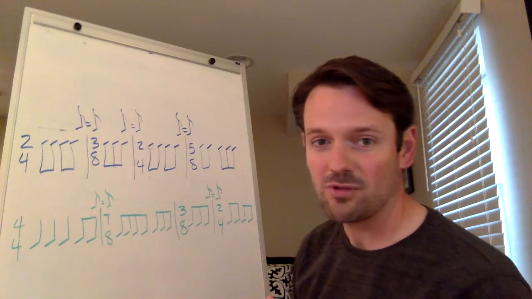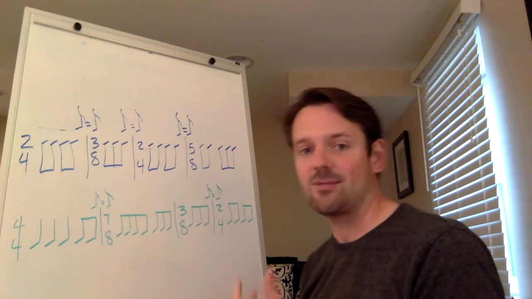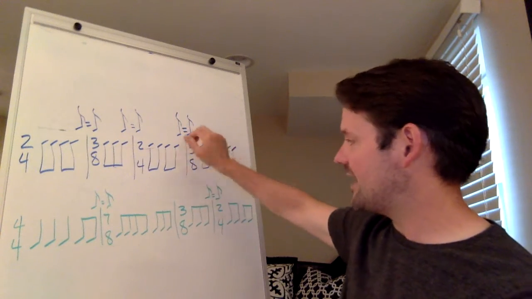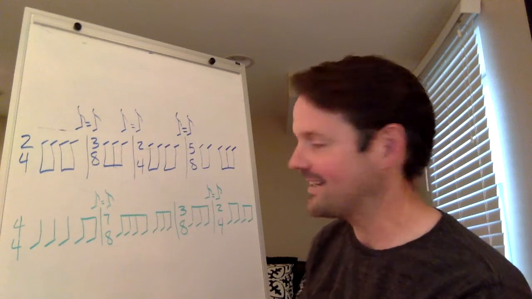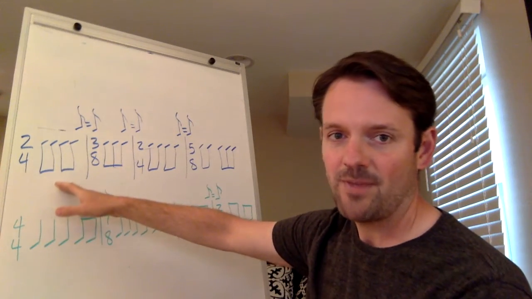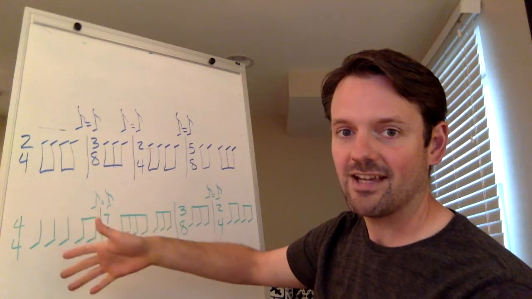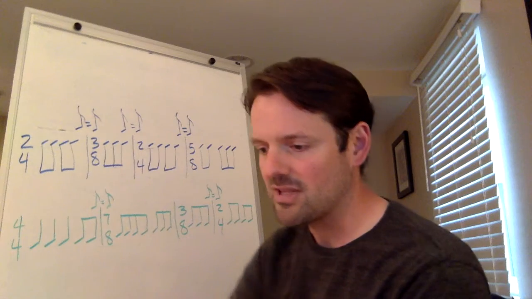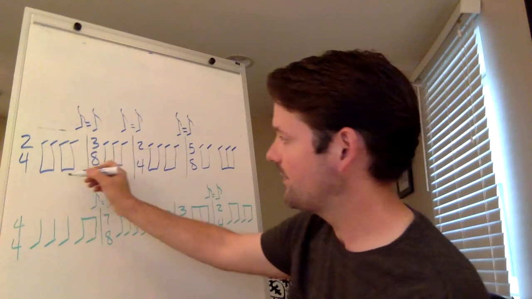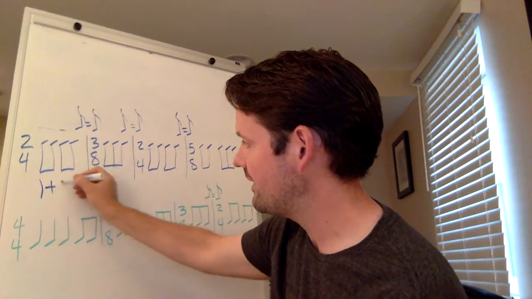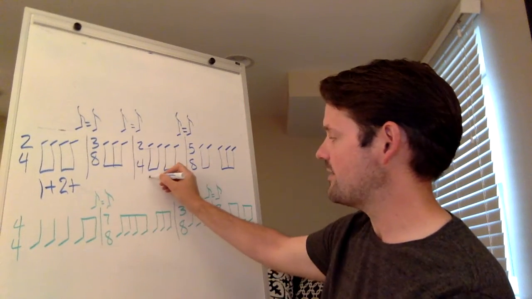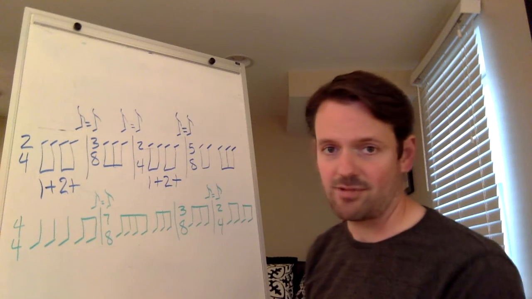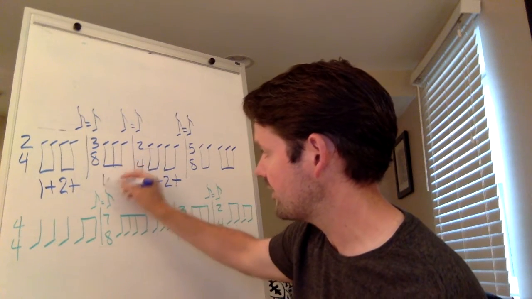The really important clue in all of these time signature changes is this marking where it has an eighth note equaling an eighth note. What that's telling you is that an eighth note in 2-4 time is the same length as an eighth note in 3-8 time. So when we look at the way that we count in 2-4, we count this 1 and 2 and, same thing here. And you guys know that in 3-8 we just count 1, 2, 3 for eighth notes.